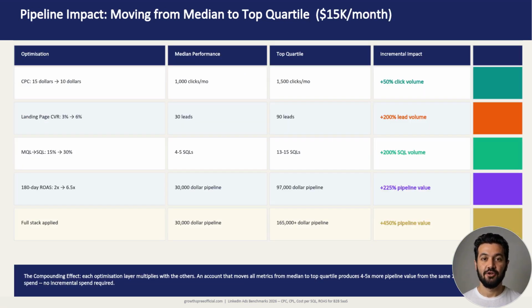Most companies measure LinkedIn on 30 or 90-day windows. The average B2B SaaS sales cycle is 281 days from LinkedIn first touch to closed won. That means 80% of LinkedIn's pipeline value is invisible in standard reports. Solution: connect HubSpot sales qualified lead and closed won stages to LinkedIn Campaign Manager via offline conversions. Without this, you are making budget decisions on incomplete data.